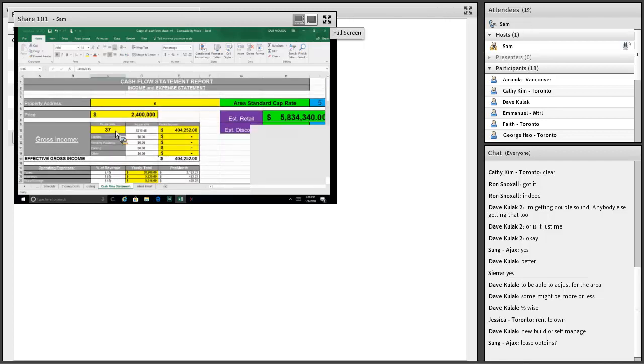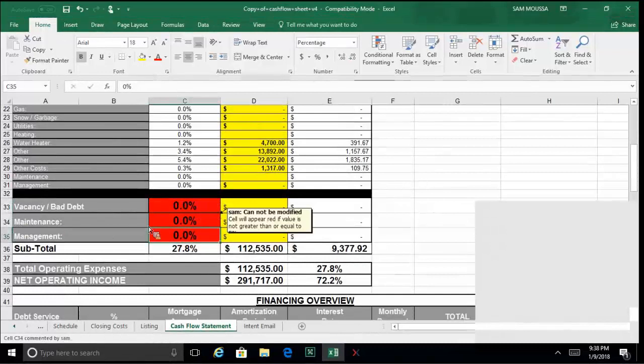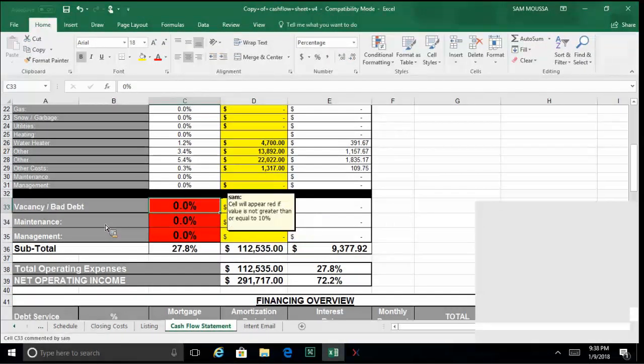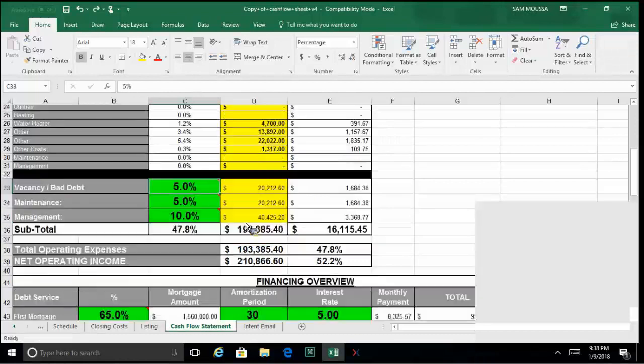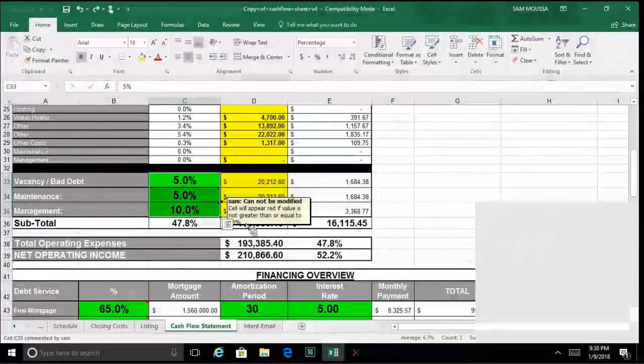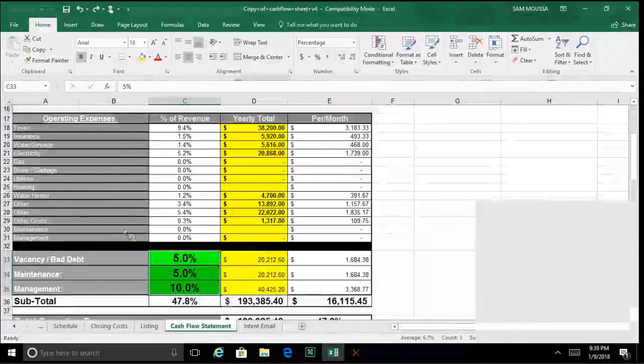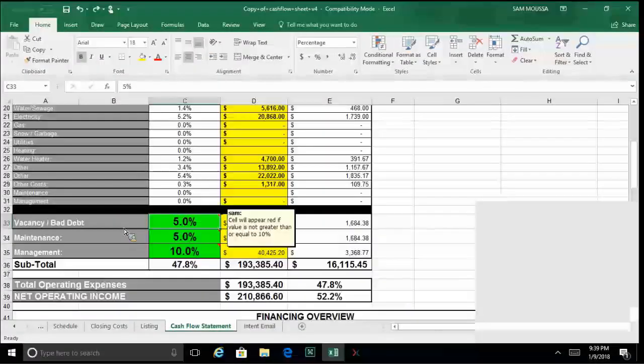Now we wouldn't do it in this property, that's for sure. But on certain properties we might put 0, 0, 0 because, anybody? Rent to own, there we go. Good. Rent to own, that's why, right? The expenses wouldn't be there. So we could run, yeah, lease option. We could run the numbers with these and then take them away and see how a lease option would differ in that amount.